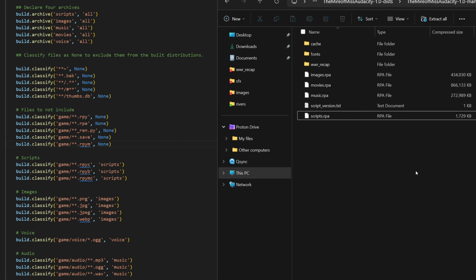Putting your files in an RPA archive is not going to stop 100% of the people. It's probably not even going to stop 80% of the people. But for contractual obligations, let's say that you're using some licensed tools or some other assets that you've licensed from other people, and they told you in order to have my assets in your game, you need to bundle it in an RPA archive. This is how you do it. There are some arguments for not archiving any files, games preservation, modding, the spirit of the open source community, but if you wanted to archive your files, this is how you do it.